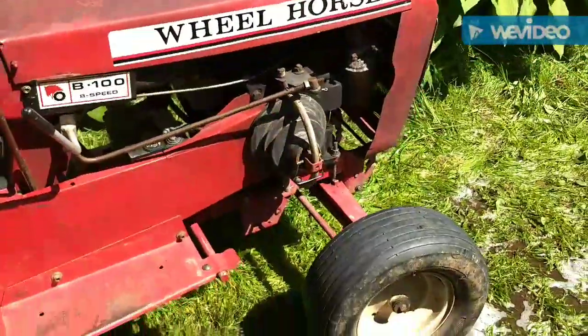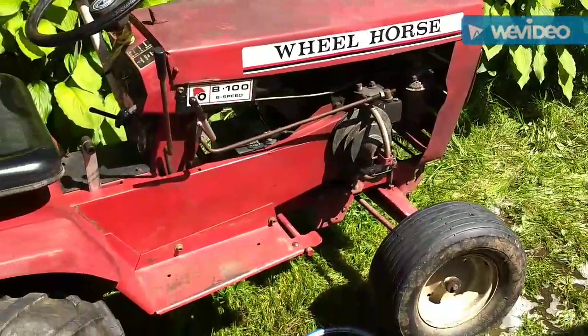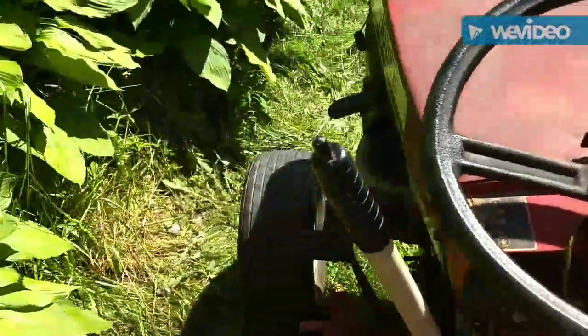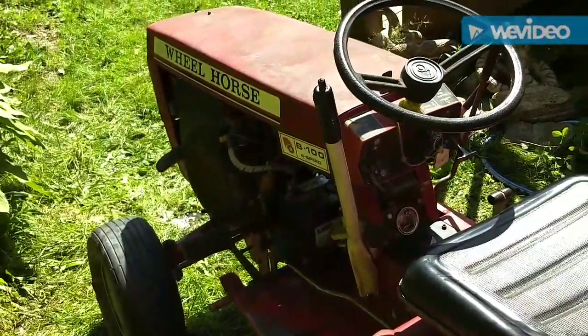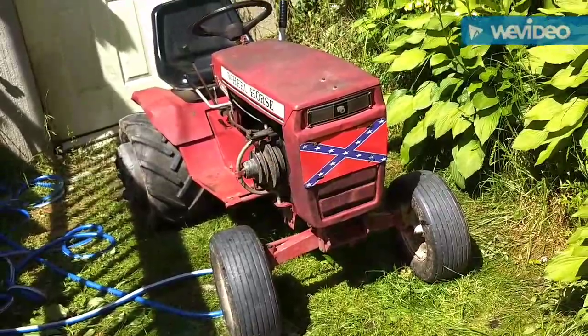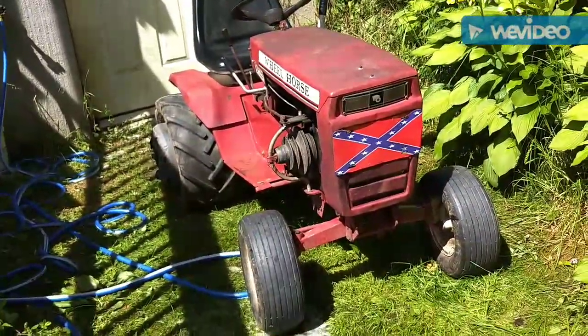There we go. Might just shut off, but that's the first time she started with new oil. Not too bad. She still wants to run with the choke on though, with the higher throttle. So, I'll have to try and get that figured out. I'm pretty sure it's with the carburetor.